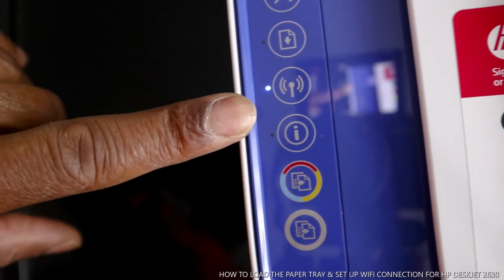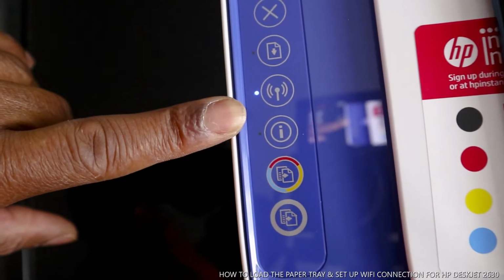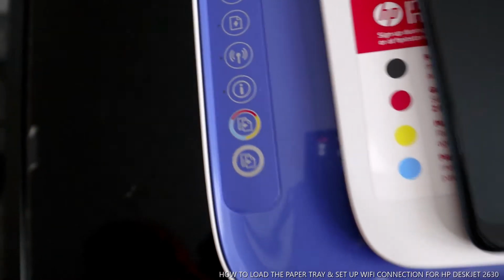So at the present time it is flashing, but what we want to do is connect this so that it will not be flashing any longer. Okay, so let's do this.